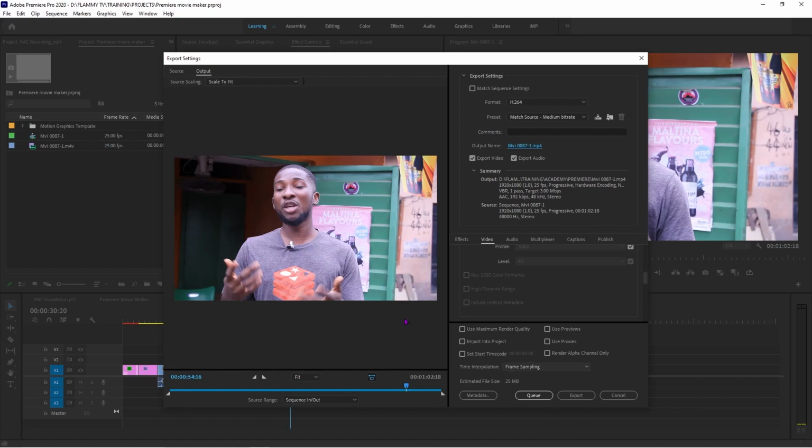Queue is another thing. If you want to render multiple files, multiple projects, you use Queue. But our concern as of now is export. Go ahead and click export, and it will start running, and when it finishes it tells you it's finished. You are able to go to where you have the file saved or exported, and fetch it out, find a way of sending it to us, and then we are now amateur editors.